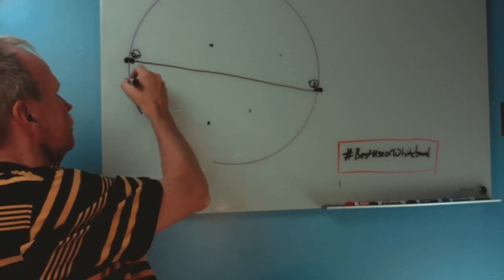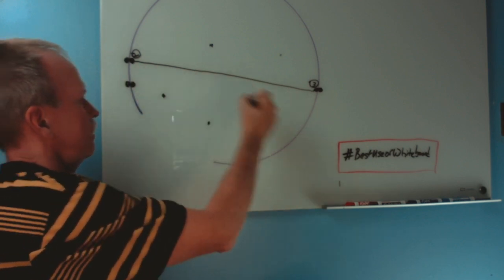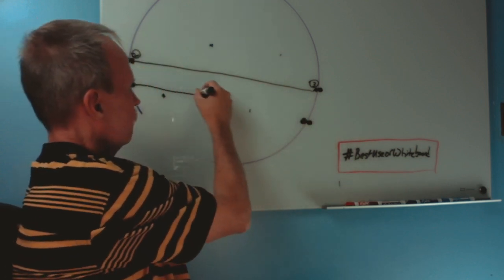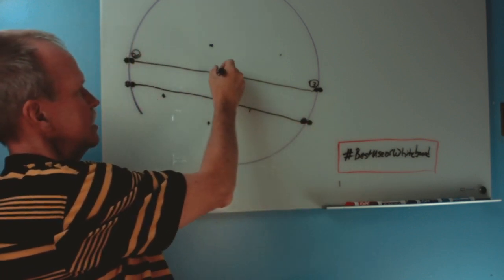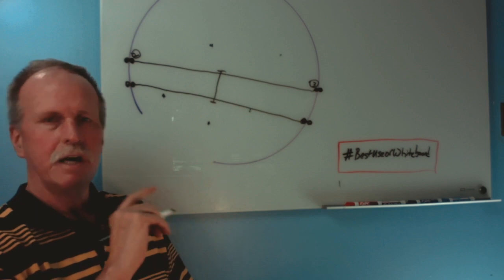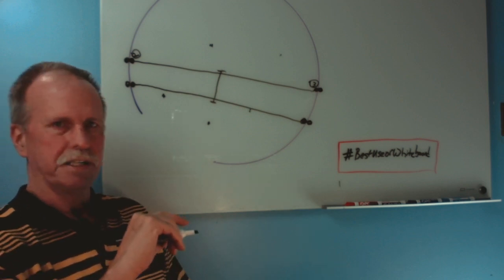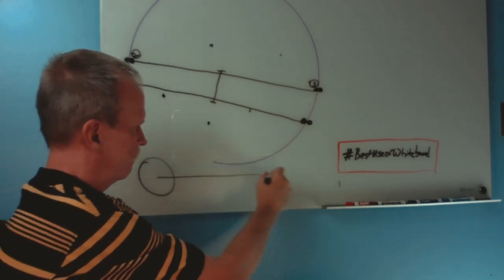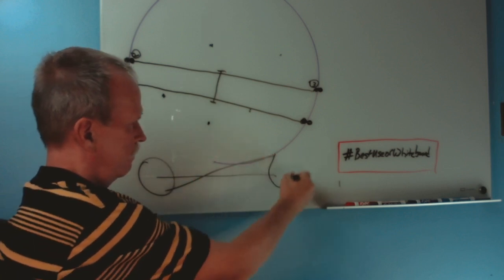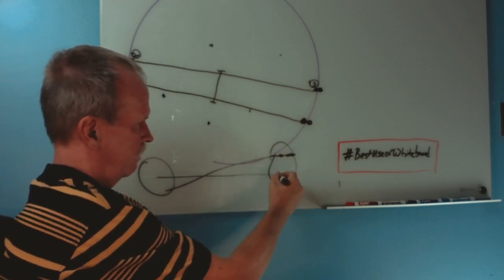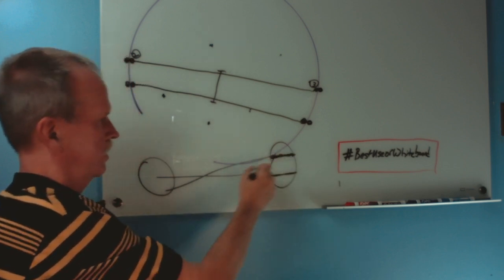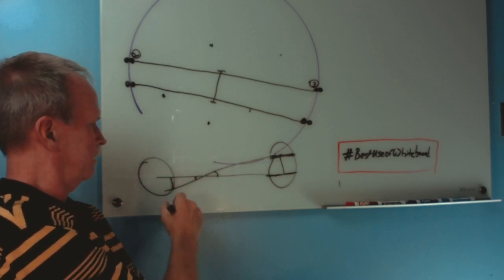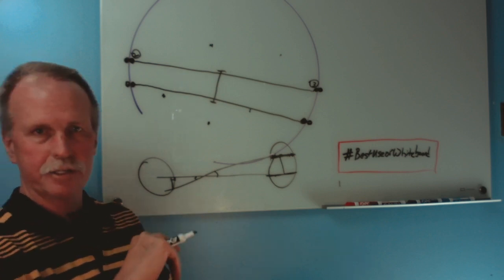But basically what you did was you got another observation here. So this distance right here, in arc minutes and arc seconds, that was the parallax distance. And again, all you had to do, use that distance, calculate that angle, that angle, get this one right here. Now you've got your right triangle, and you've got your distances.